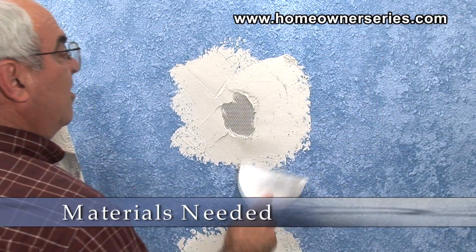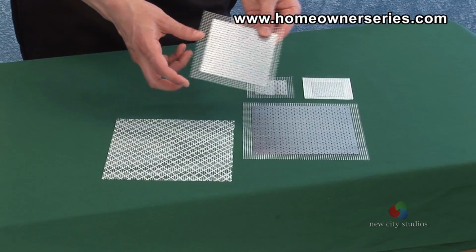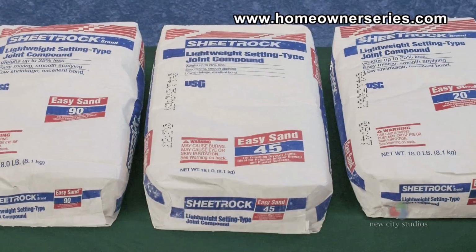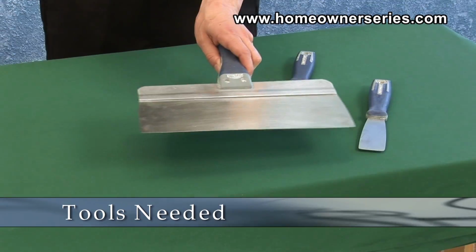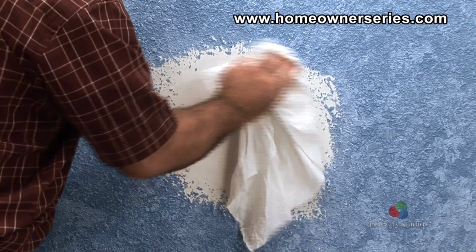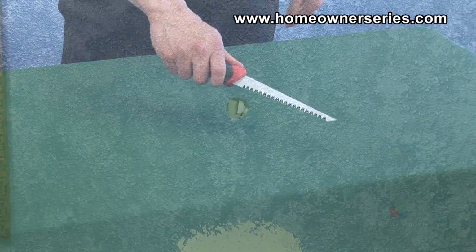To use a screen patch, there are several materials and tools that will be needed. The materials needed are a drywall screen to fit the hole and 45-minute drywall mud. The tools needed are a 6-inch and a 12-inch taping knife, a wet rag, and possibly a drywall utility knife or saw that can be used to clean the hole if needed.